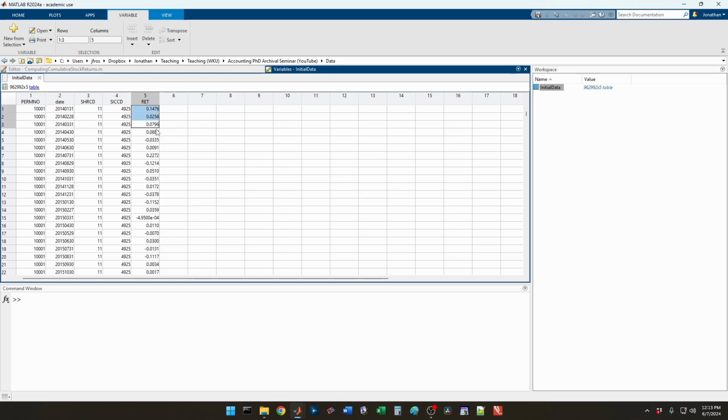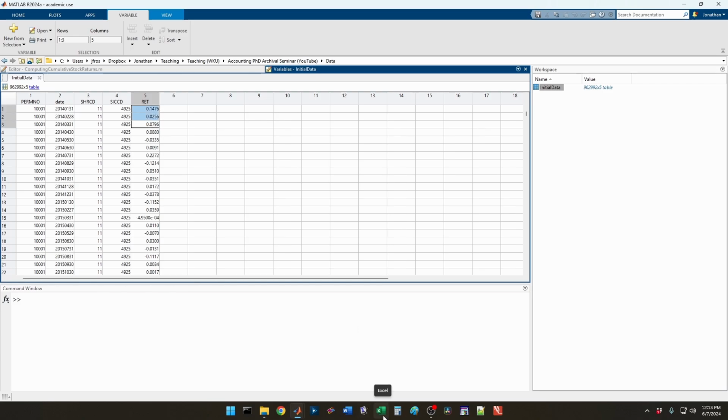What was the quarterly return? These are the 3 monthly returns. What was the quarterly return? That's what we're trying to find here for each of these security quarter observations. We want to convert the monthly returns to quarterly returns.